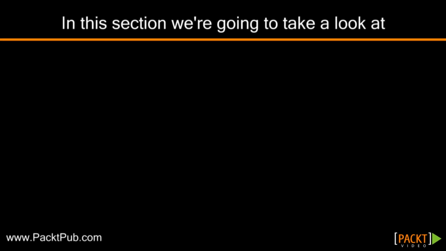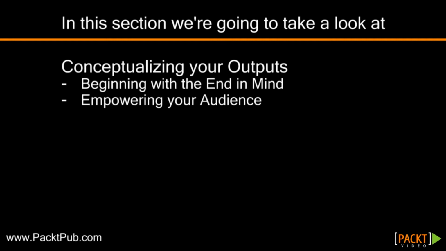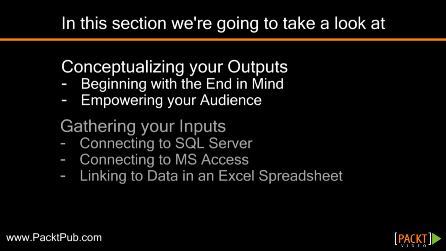In this section we're going to take a look at our inputs and outputs. We'll start by conceptualizing our outputs. We'll begin with the end in mind, the planning process, and the interactive features in empowering your audience. Then we'll move on to gathering our inputs using SQL Server or Microsoft Access, or also good old Excel if you store your data in your Excel spreadsheet.